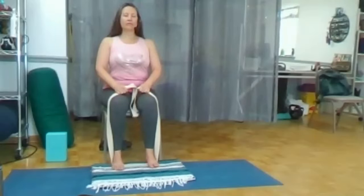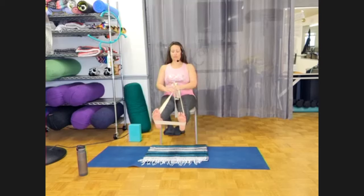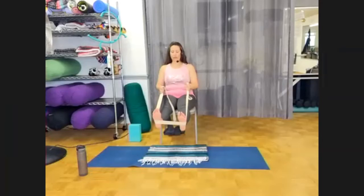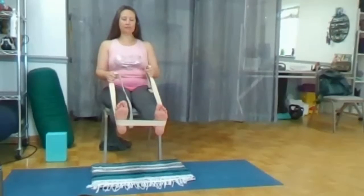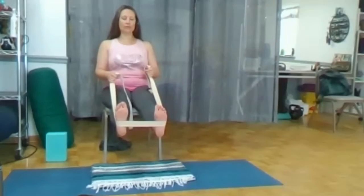Deep breath. Exhale and assist your legs up for a lift. Holding onto your strap. Elbows should be close to your body so you're not reaching way forward. Feet are softly flexed so that your toes are up. Micro bend in your knees. Lengthen through your crown. Lift a little bit higher. And then further flex your feet, drawing your toes back towards you.